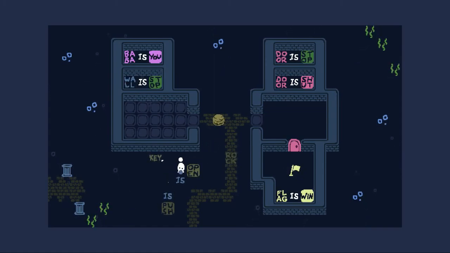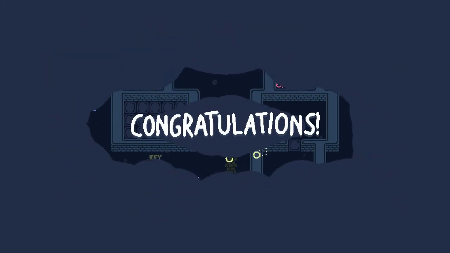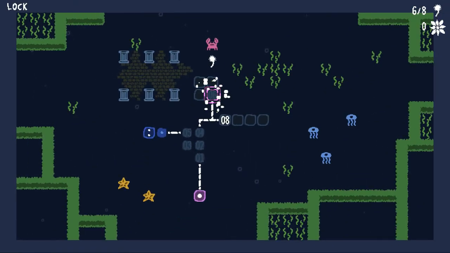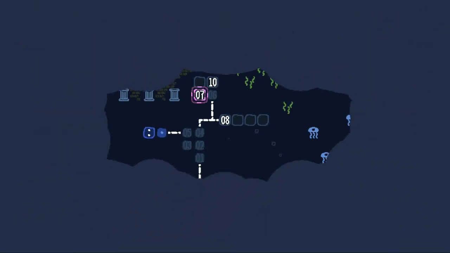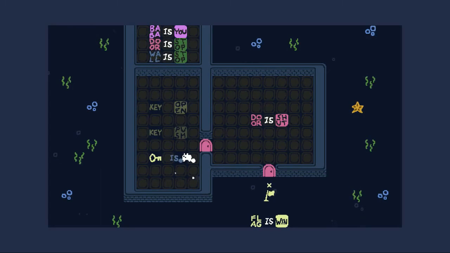Actually, let's just bump everything down one so we can have an easier time moving it. And then we're gonna do the same thing with rock. Basically turn rock into what our key was, because it doesn't have to be locked into one thing. Okay, so key is push and open.